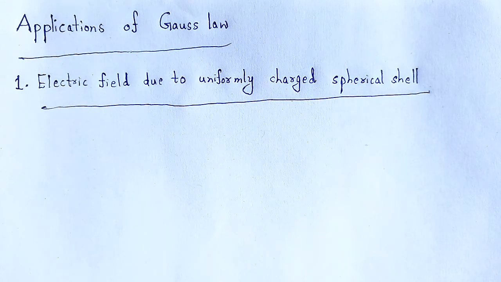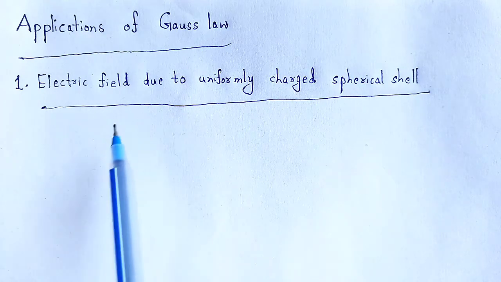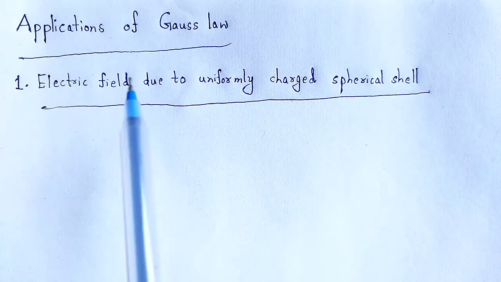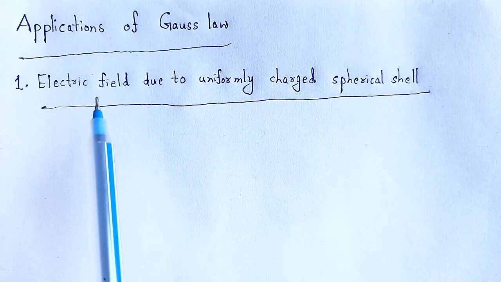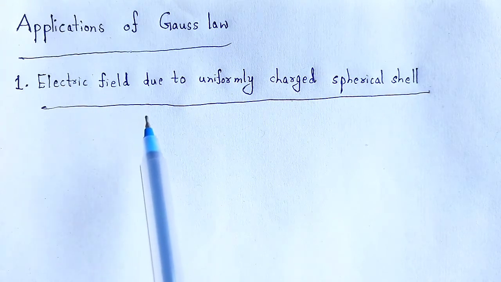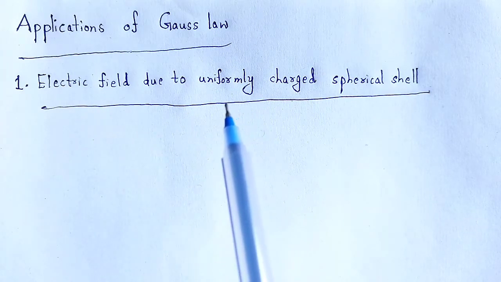In this video, we are going to discuss applications of Gauss law. One of the applications is the electric field due to a uniformly charged spherical shell. Let's begin. There are various applications of Gauss law, but here one application is studied throughout this video lecture, that is the electric field due to a uniformly charged spherical shell.